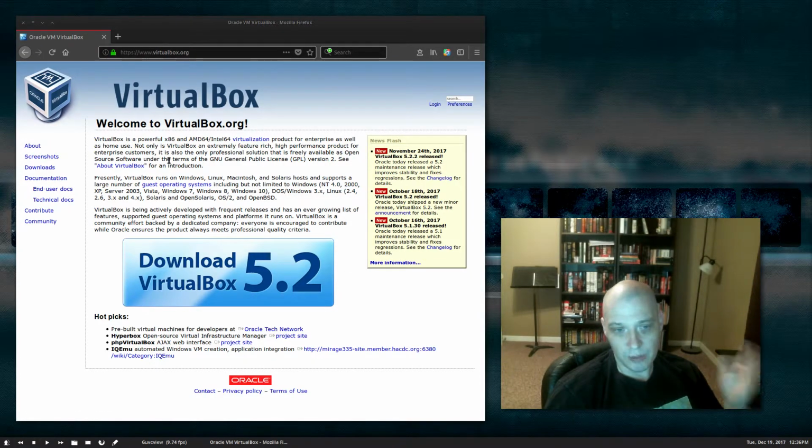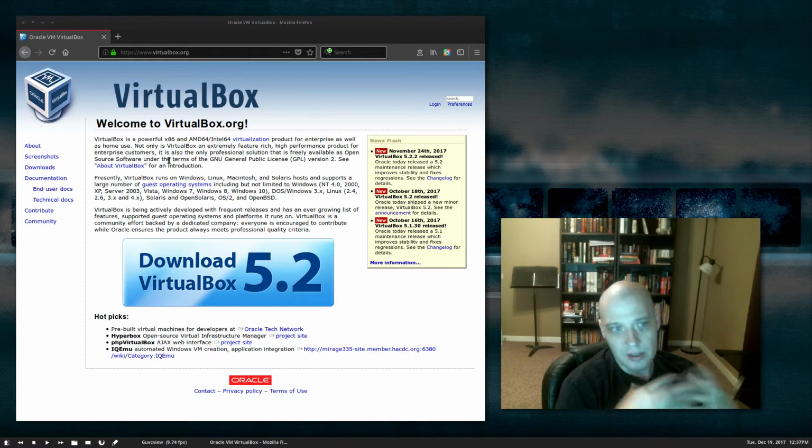It's a good way for new Linux users in particular to test things out, because a lot of new Linux users are scared to just jump into Linux, especially if you're coming from Windows, all you've ever known is Windows, and you're not really tech savvy. You think Linux is kind of scary. You don't want to just jump into it. You think it's going to be difficult. Well, you can test things out in a program like Virtualbox.